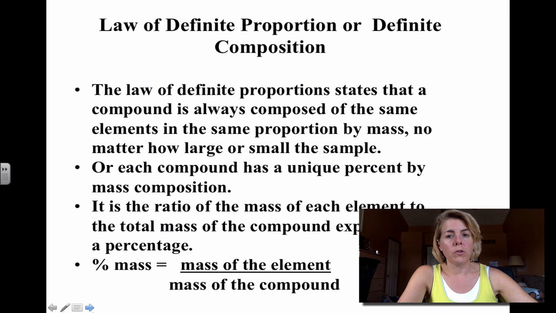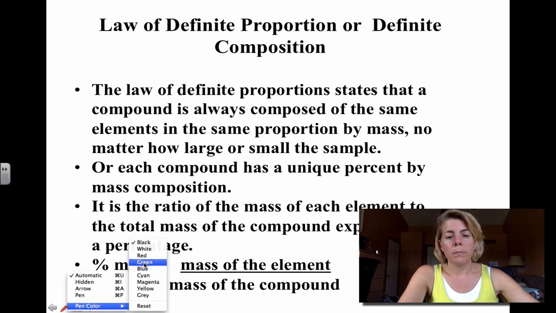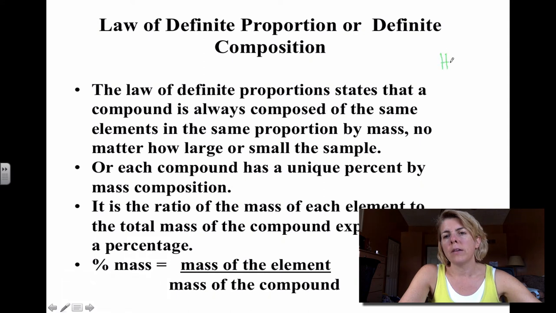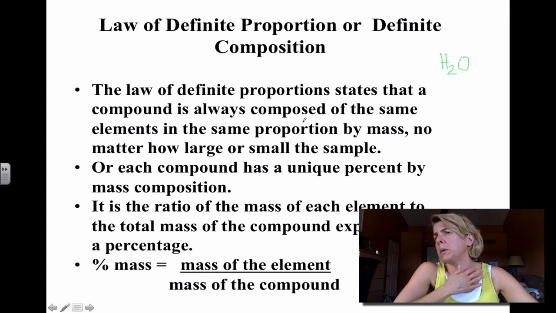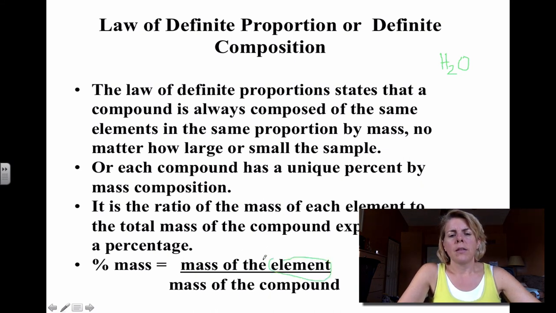Definite proportion or composition. Please remember, I talked about the fact that water always has a specific mass ratio, so it's about 11 to 88. It should be the same throughout, no matter how big the sample is, no matter where you get the sample. Please remember, when you calculate the mass percent, the mass of the element is on the top, the compound is on the bottom. And if you're not given the mass of the compound, you may have to add up the individual masses of the element to get the overall mass of the compound. And you will multiply that by 100.